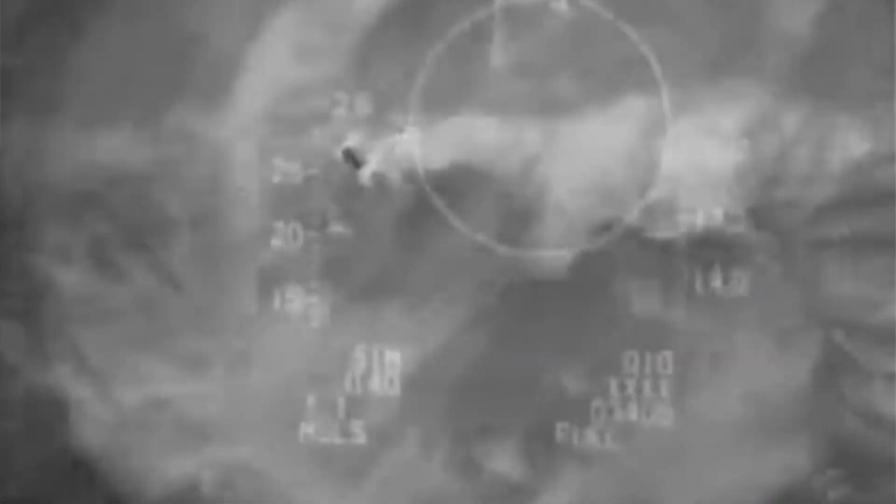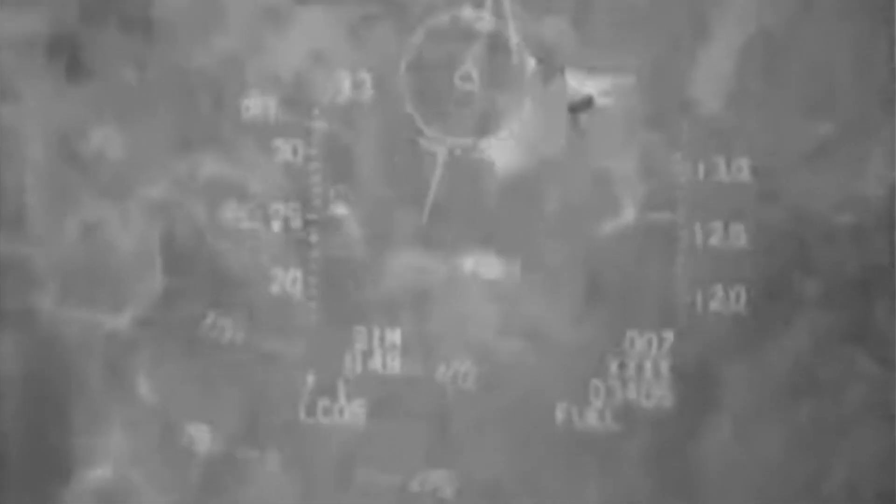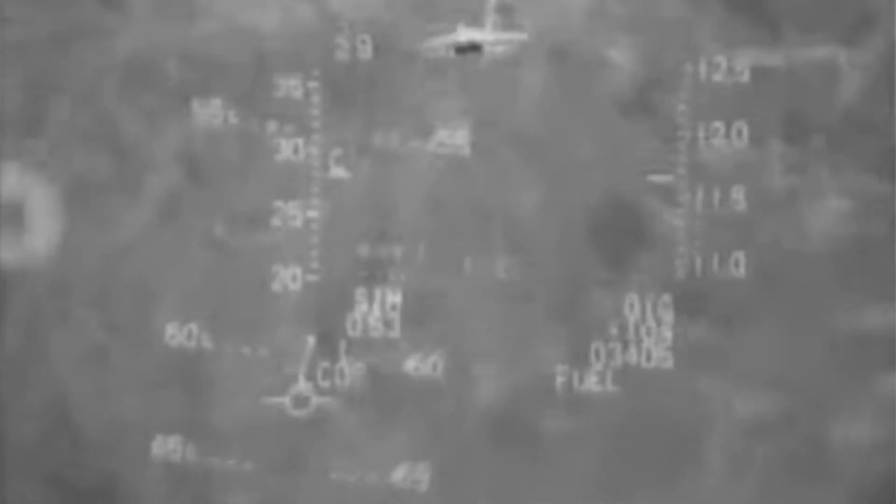The problem is airplanes are pretty maneuverable around 20,000 feet. At 30,000 feet, they're not very maneuverable, and up at 40,000 or 50,000 feet, you don't want to be turning very much at all. In order to shoot the gun, you have to maneuver very precisely to hit the target, and most importantly, you have to maneuver to avoid the target after you shoot it down, and that's not something you want to be doing up at super high altitude. So far, we have not used that, and it looks like AIM-9s are the best tool for the job.